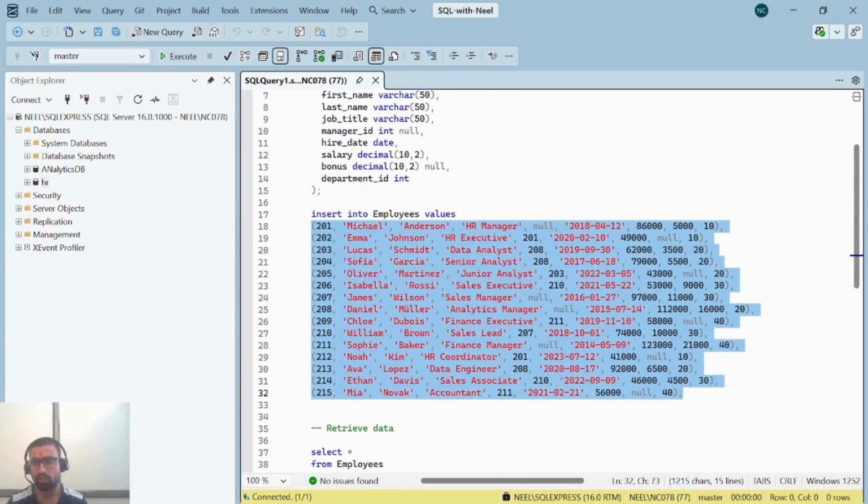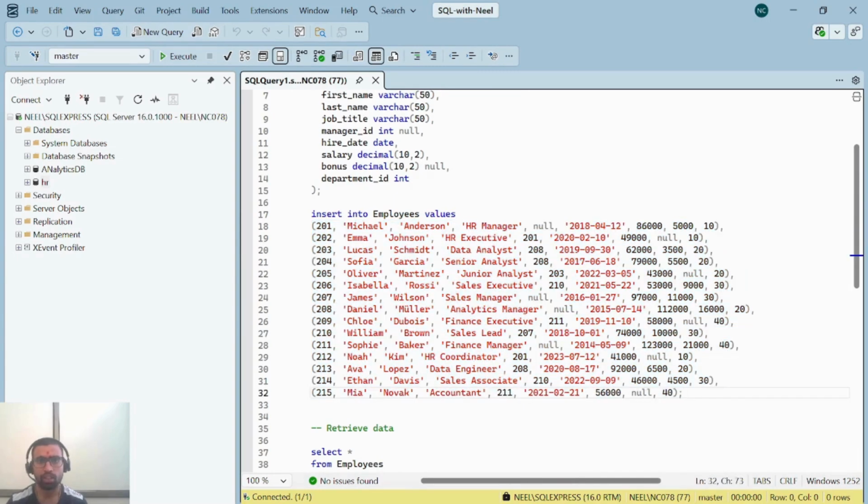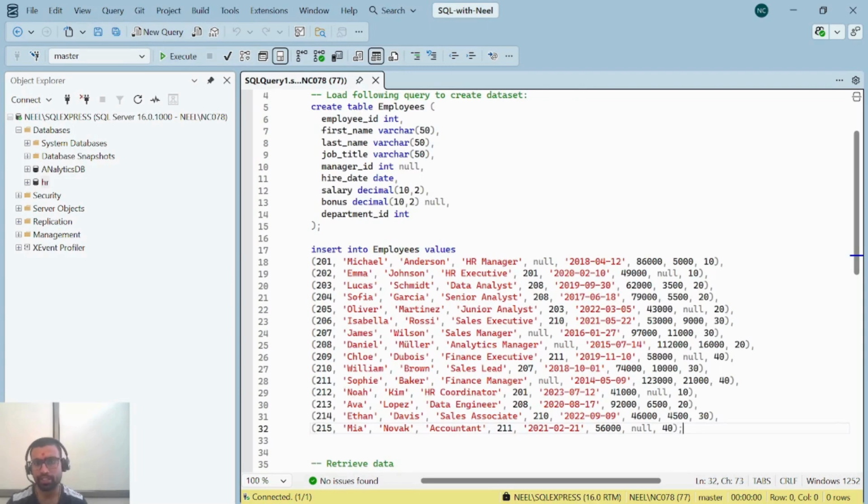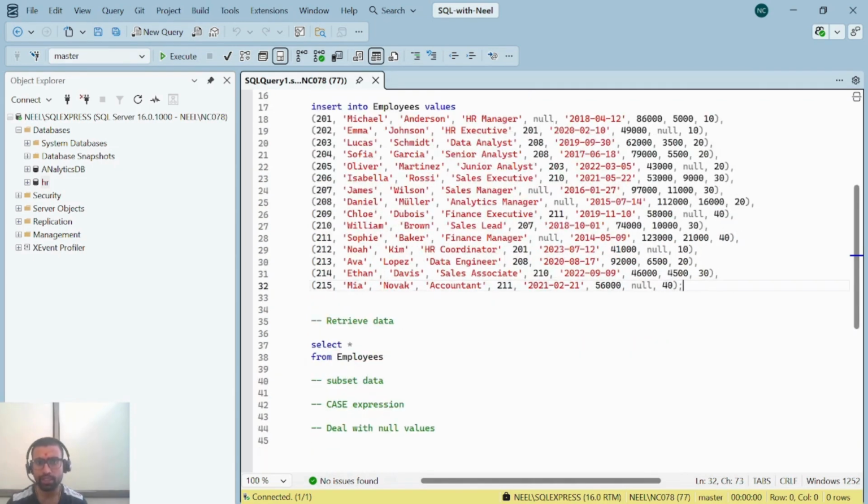So we have sample data. This is like real world data where we have numerical values as well. We have character and date values as well. We have some null values as well. So after creating the table, we need to retrieve this data, to show this data.